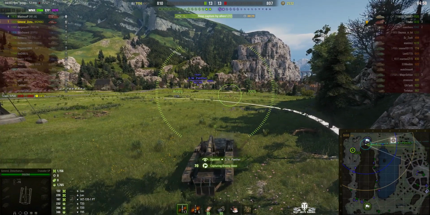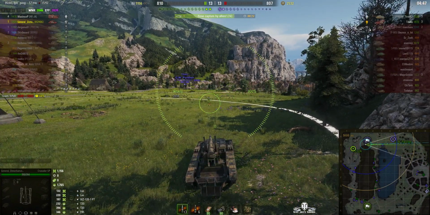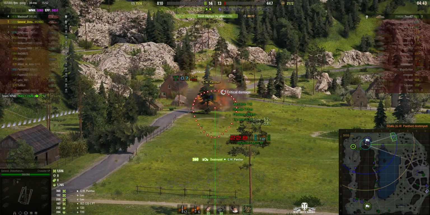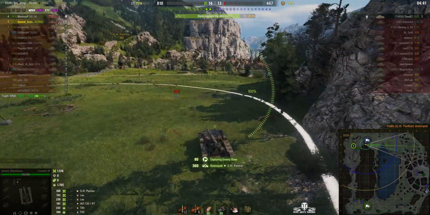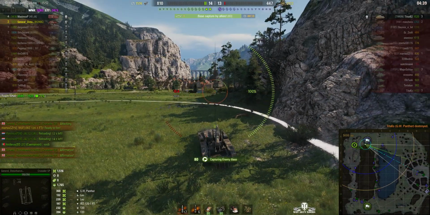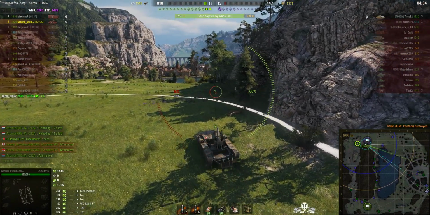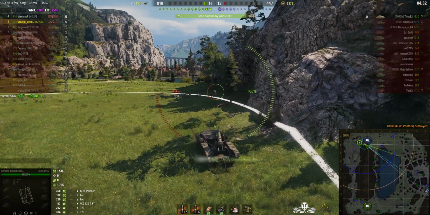And there's the GW Panther. Okay, I've spotted him. I'm now going to dial in on him. And I take him out of the game. One shot kill, 360 hit points. That 140mm 5.5 inch howitzer does the trick. And it's now 2 against 1.